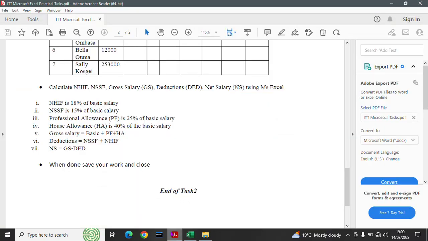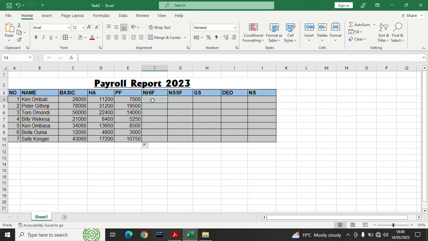Then we go next to NHIF, which is 18% of the basic salary. It's a formula, so we must start with an equal sign, and we are dealing with the basic salary, that is C4. Then we take the star, that is for multiplication, and 18%.